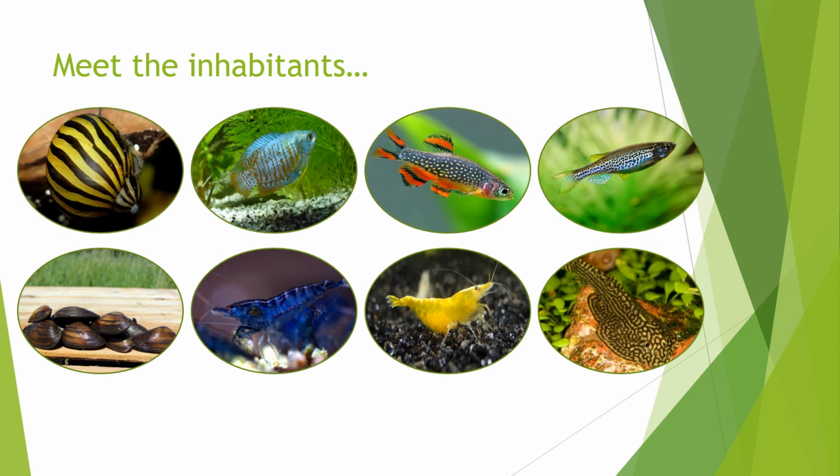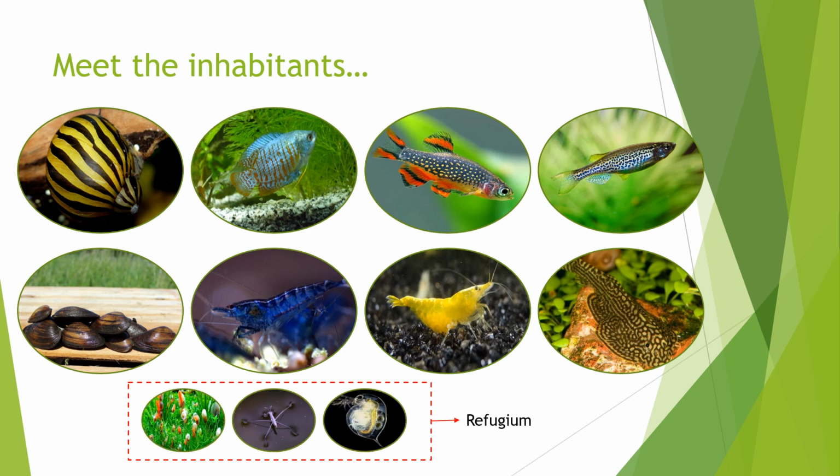Right, these are the creatures I plan to house inside my aquarium. As you can see, there's some freshwater mussels, I've got some shrimps, I've got algae eaters, I've got a number of fish, and I've got some snails to finish them off. And actually, in the refugiums, I want to plant some creatures as well.